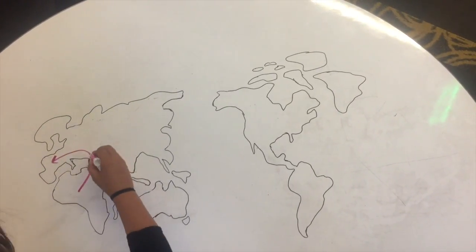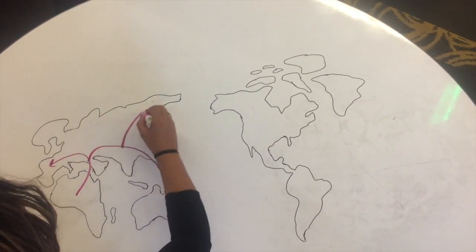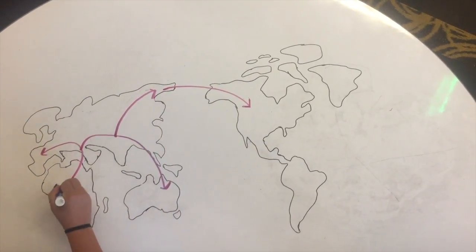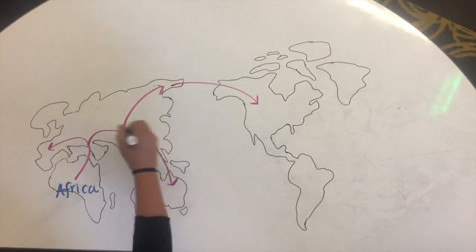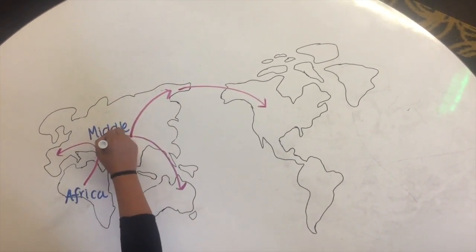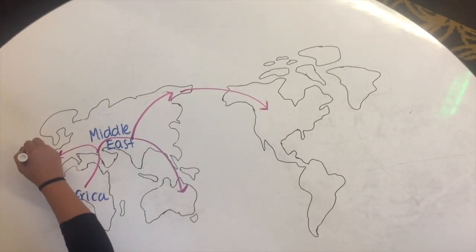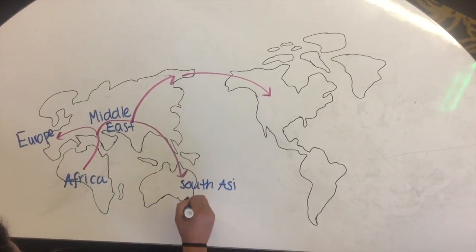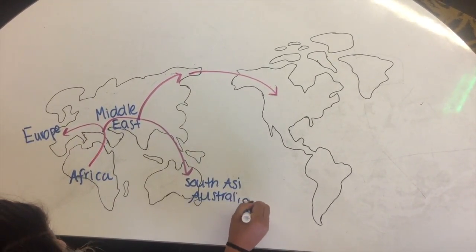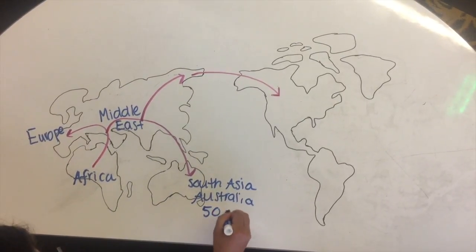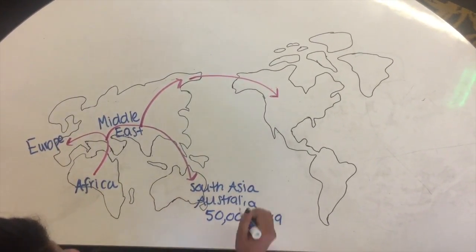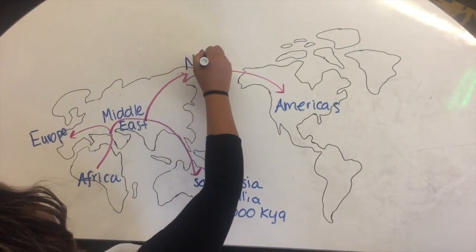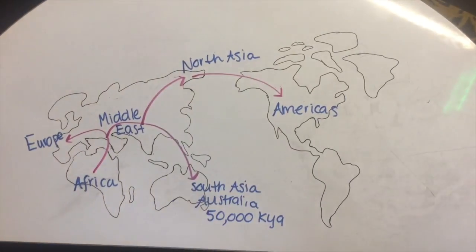The study concluded that the inhabitants of Australia and New Guinea all came from common ancestors that came from Africa in a single wave. Previous to this study, there was a debate on how the ancestors of the people currently living in Asia, Europe, and Australia migrated over from Africa. One theory was that their ancestors came from Africa in one wave at a common time, and the other theory was that the migration of their ancestors from Africa occurred in two or more waves at multiple different times. Therefore, after this study was concluded, it was found that all non-African inhabitants around the world can be traced back to having left Africa in one wave, around the same time, around 50,000 years ago.